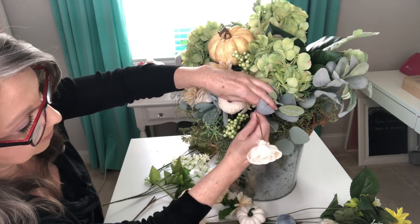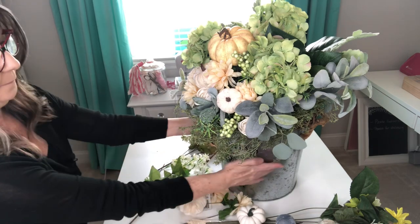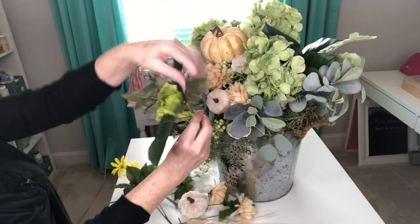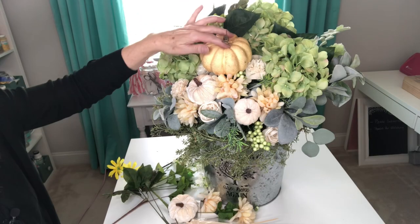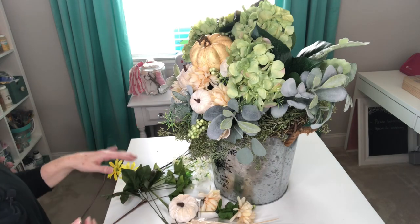Let's pop that in right here. Isn't that just gorgeous? I'm loving that. I may want to use that. That's pretty. I like those leaves and that color. That may work perfectly right in here for us. I think that looks really good. Push my pumpkin down in there a little bit more. You could add as little or as much as you like.